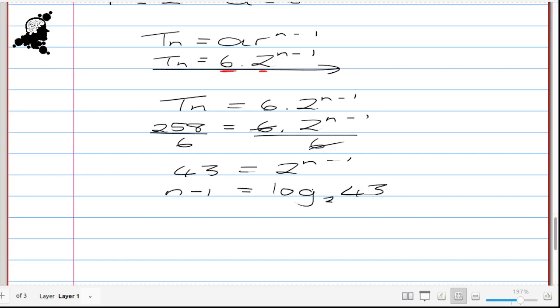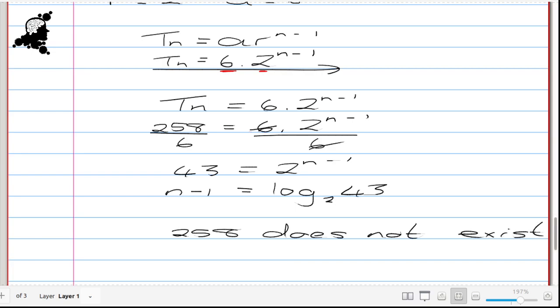If you don't understand what's happening here, it's okay, because you're still going to cover logarithms when you're dealing with functions. If you're an IEB learner, you're more or less familiar with what's happening here. What you will actually realize is by doing this calculation, you're going to end up with a setup in which you have a decimal. And because we have a decimal value for n, it means that 258 does not exist in the sequence. Why? Because the value of n is not a natural number.